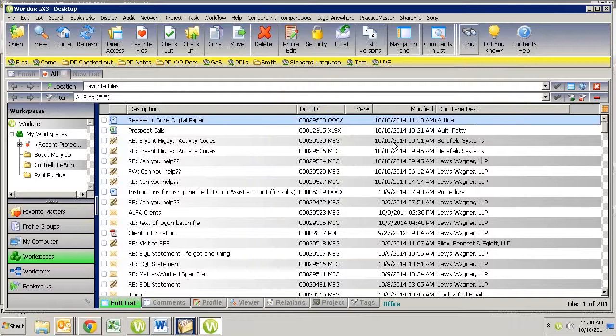But Joanne left, so all I have to do is take her out of that group, and she no longer has access to those documents. George came in as a new partner. I simply add him to that group, and he's automatically assigned access to all the documents that the partners are allowed to have access to. So I can assign this security by group and by user, and I can assign it all over the place.